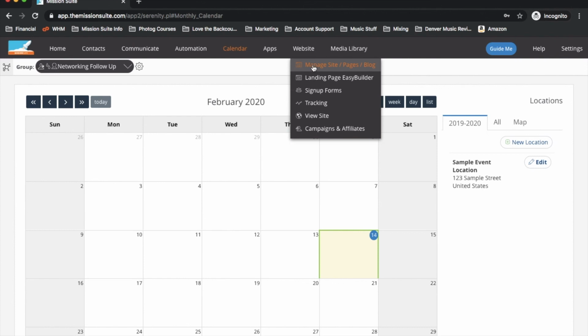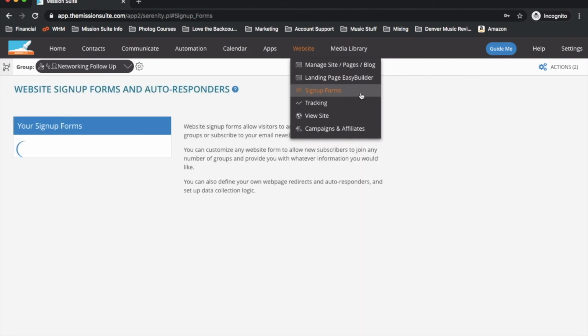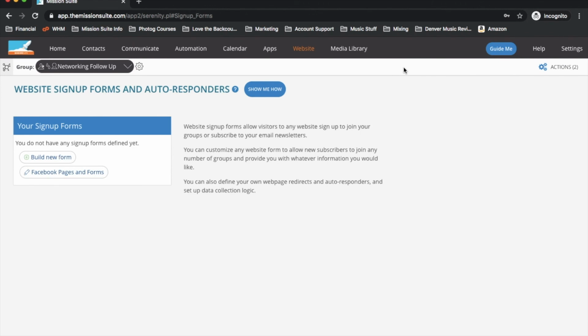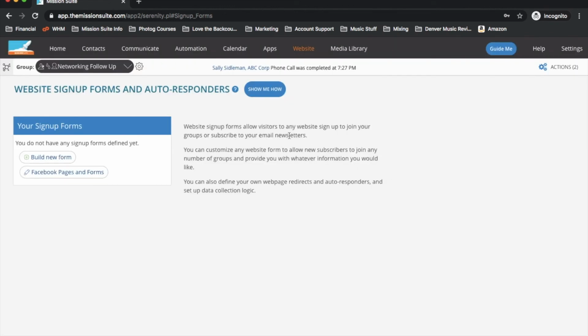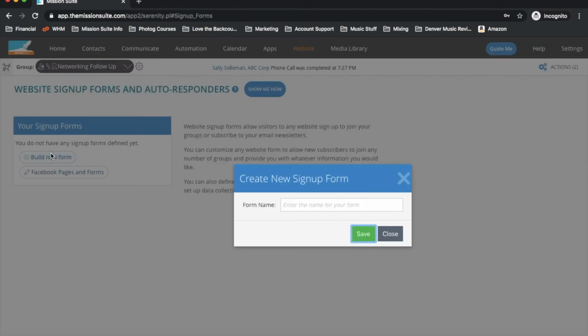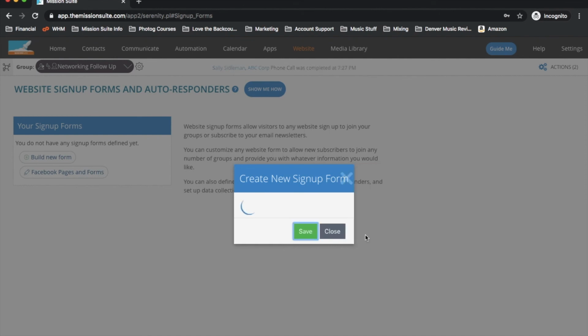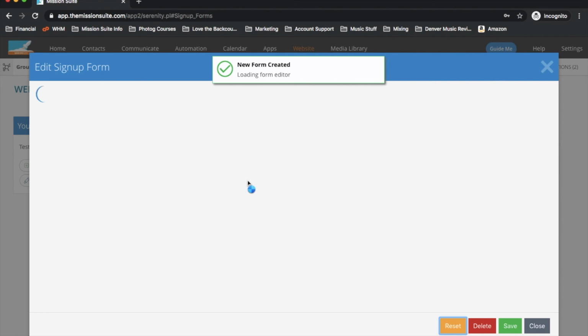But more importantly for this, what we're going to be looking at are these sign-up forms. So this is where you can create a sign-up form to add people to, let's say, your mailing list. Or maybe you want to create a sign-up form to drop in as the contact form on your website. You can do that all in here using this build new form tool. And again, I recommend using this show me how to walk you through it, especially for the first couple of times. But let's say you're going to create a new form, and this is going to be a test form, and it's going to open up. It's going to create itself.